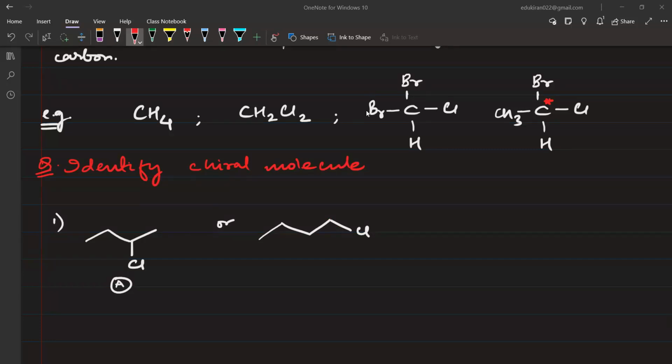Please see here. First carbon atom. How many hydrogens does it have? Count the hydrogens. 3, right? So can this first carbon be chiral? If we have 3 hydrogens here, can it be chiral? If it has 3 hydrogens, then 3 groups are the same for this carbon atom. All the groups are not different.